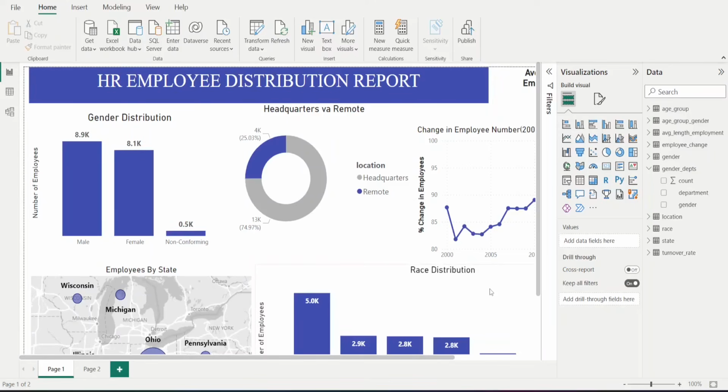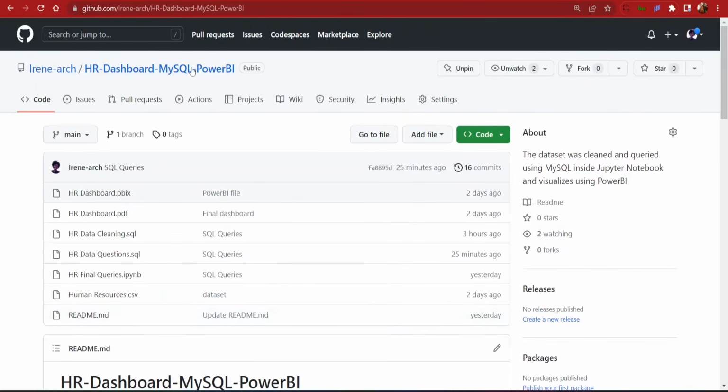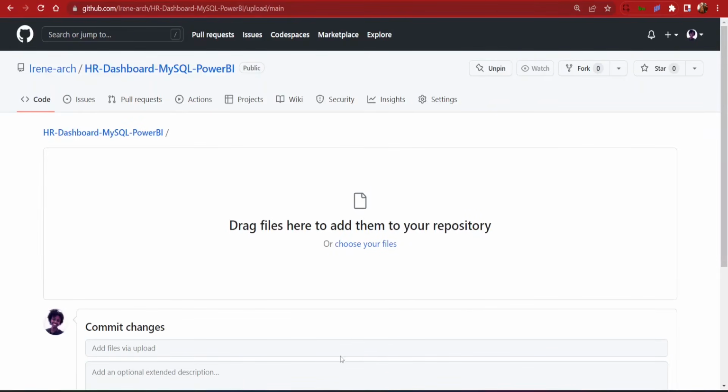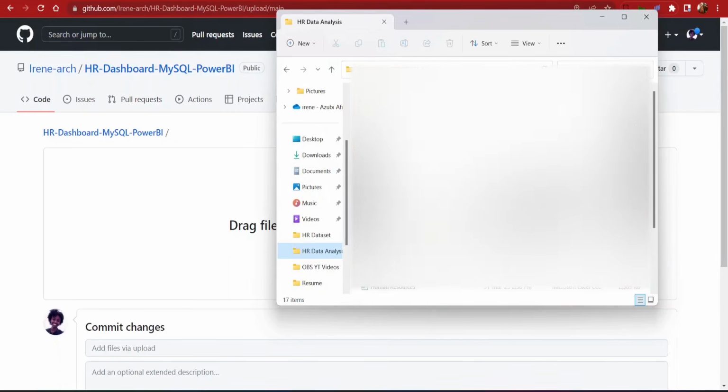So the last thing I'll do is just show you how you can save your files in GitHub. So you'll just sign in to GitHub, then you open your repository and you come here to add file and you select upload files. So when you select upload files, you'll come here to where you've saved your files.